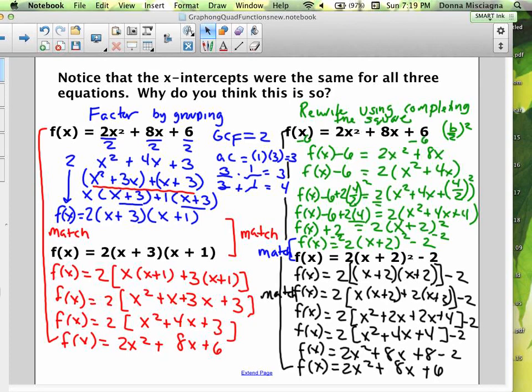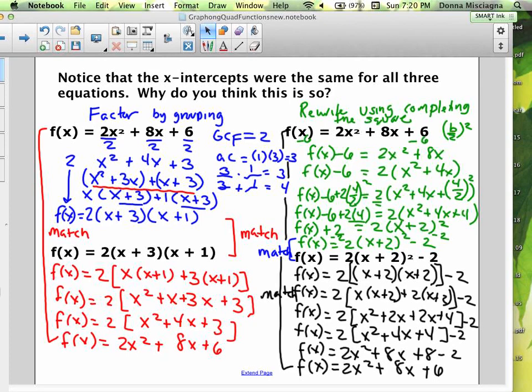Any quadratic equation can be represented in the 3 formats, or actually I should say any of our quadratic equations can be represented in vertex form or standard form. You can always write any equation into either vertex or standard. If it's factorable and it has real rational solutions, then you can also write it in intercept form. If the solutions were complex and we could not factor the 2x squared plus 8x plus 6, then we could not write it into intercept form.